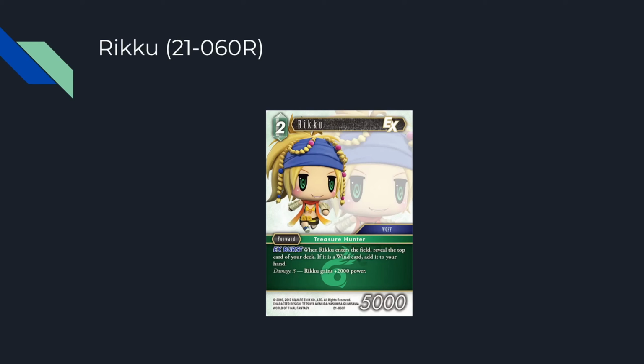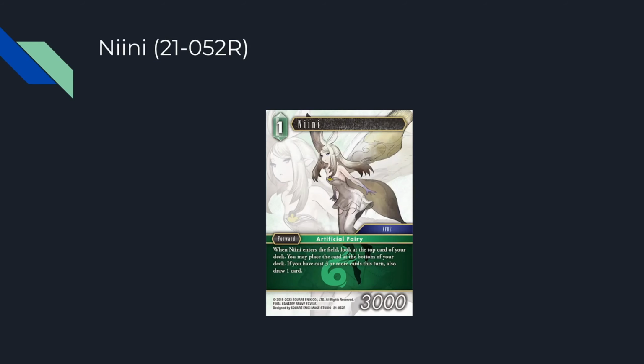Yeah. All right, and I think the last card to talk about is Niini, a 1 CP Wind card, forward, 3k. When she ETBs, look at the top card of your deck. You can place it on the bottom if you want, and if you're on cast 3, she also draws a card. So just a 1 CP cantrip on a creature, pretty good. Very good. Yeah, no, generic. I don't have anything to say about this. It's just a 1 CP cantrip where you can also not draw the card that you reveal. Yep.